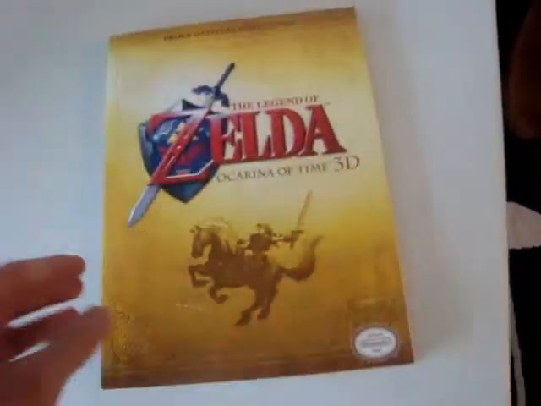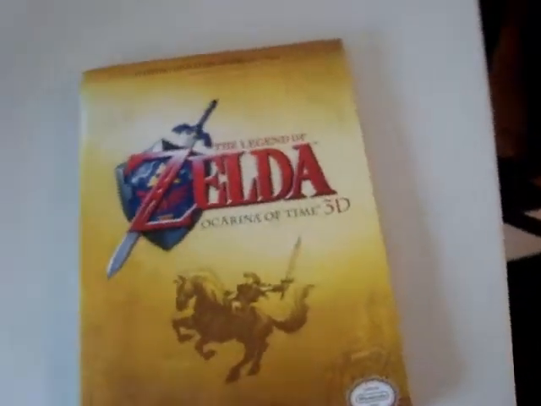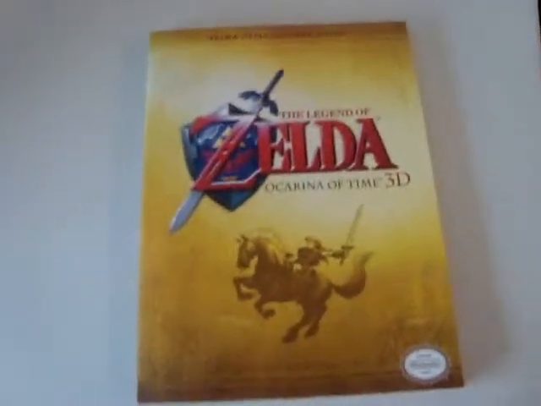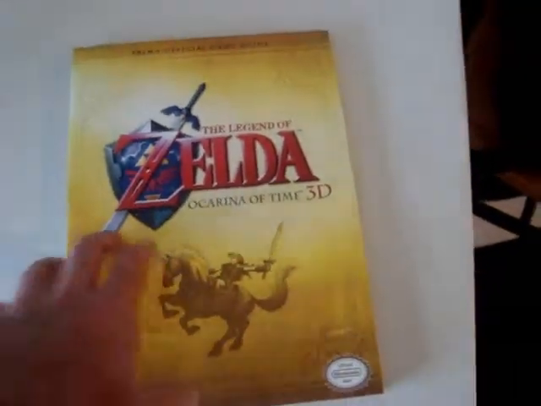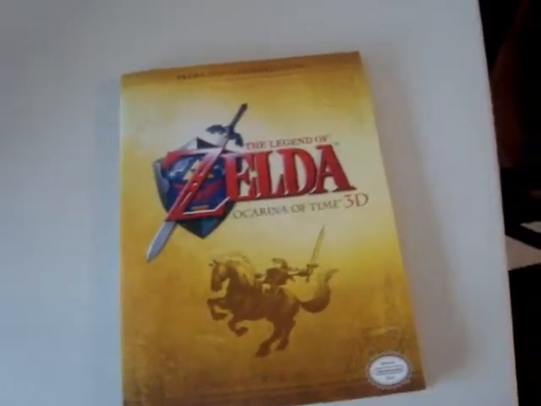The book I am not showing you is the one published by Prima when Ocarina of Time first came out. It's another Ocarina of Time guidebook, and that thing is just completely torn to bits. It literally does not have a spine anymore. I do have it. Maybe when I pull out the next part of my collection, I'll pull out just the cover to show you that I still have it. But I do have the original Prima guidebook for Ocarina of Time as well. So that is my guidebook collection.